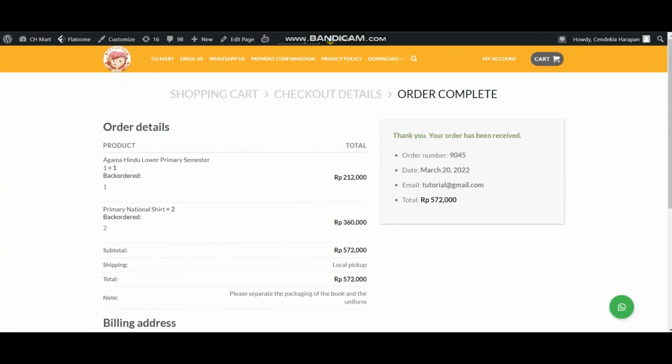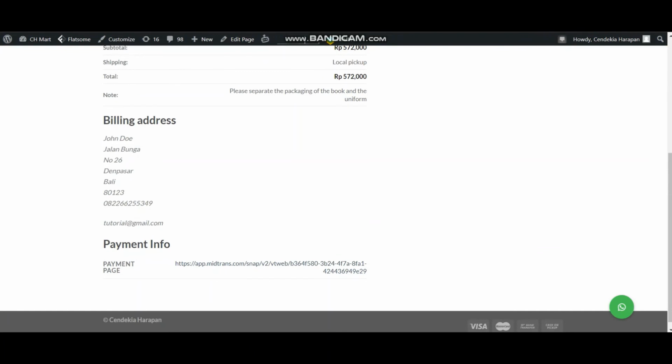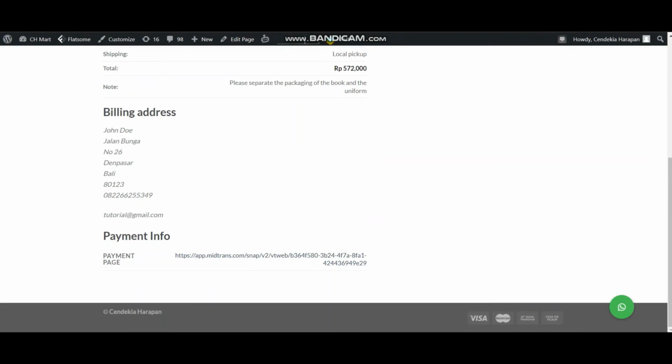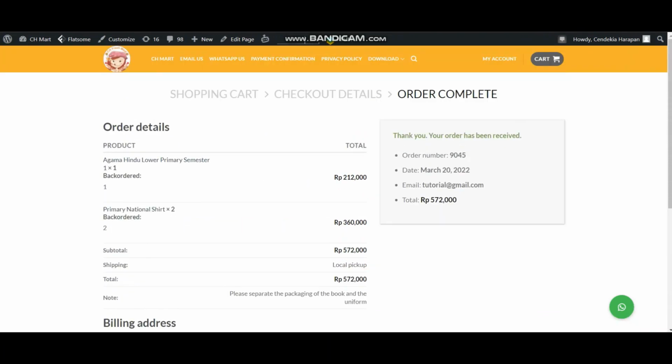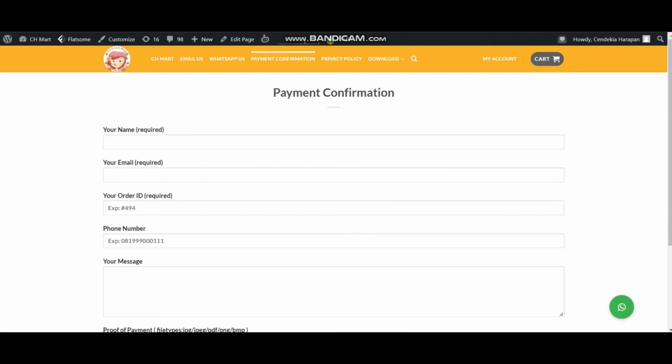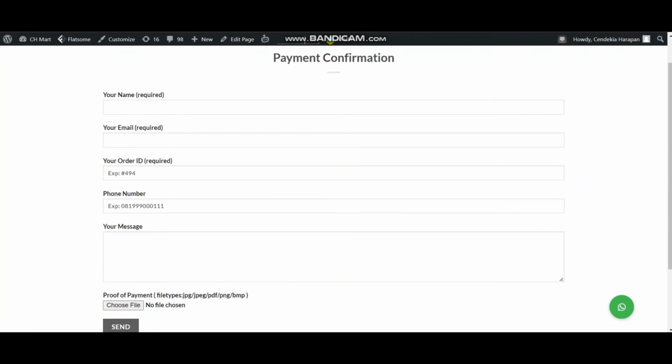And then after you make the payment, you can confirm your payment through the top tab over there with the payment confirmations. Make sure you remember your order number as well, so that you can input it later on, so we can check on it. And then after that, for the confirmations, you can click on the payment confirmations after you paid.